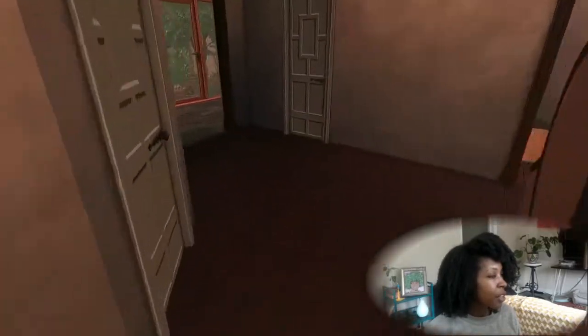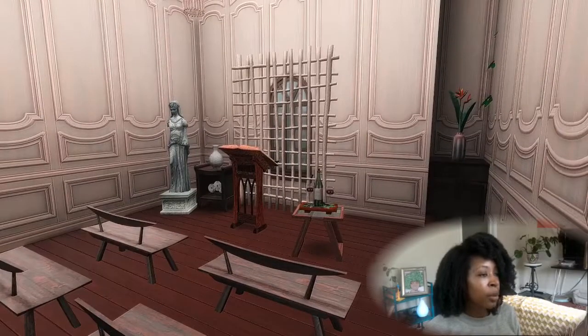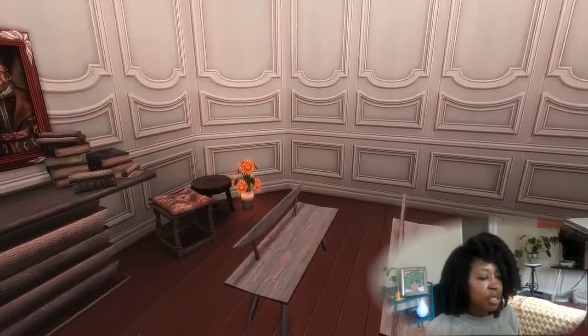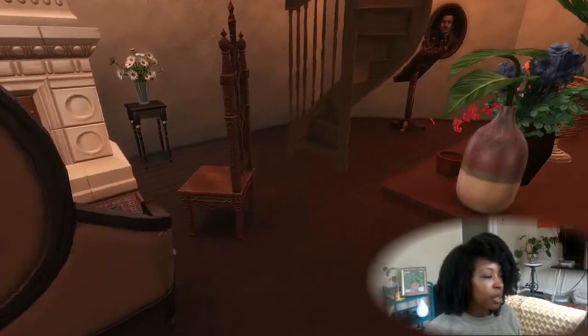Oh, and here we have the chapel. I was reading up on what rooms a castle would even have, and one of them would be a chapel. So I created this room. These benches don't work because they're really decor, but I definitely want to add a seating option to them.